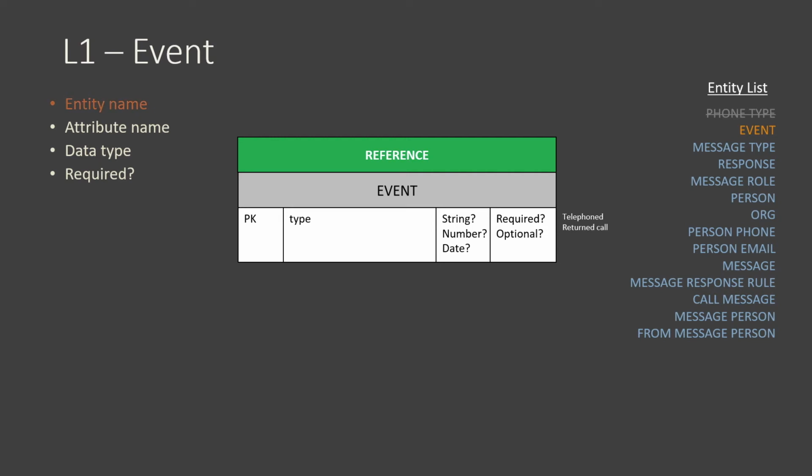Moving on to event, the team agrees the name is too general, so they review the sample values to get a sense of how to augment the entity name. They notice that the entity isn't really going to store actual events, but only the type of an event, so it makes sense to rename it as event type. However, we are not storing all types of events like music concerts, weddings, or other social events, so it makes sense to further qualify the entity name with a message keyword, yielding message event type as the enhanced entity name.